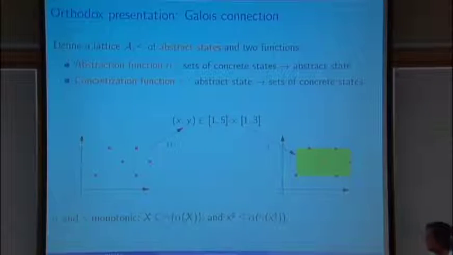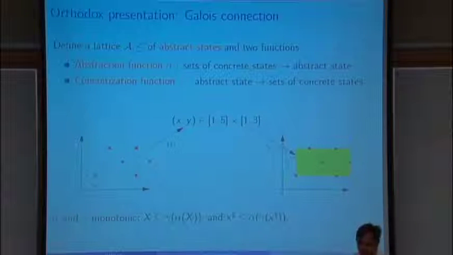And so there are a few, very few sanity conditions: those two functions are monotonic, and if you apply alpha then gamma, then you get something bigger, okay? So here we had a small set of points, and here we have a bigger one. And also the other way around, if you start with an abstraction, concretize it, and re-abstract again, then you get maybe the same abstraction, or maybe something slightly more vague, okay? But nothing more precise.